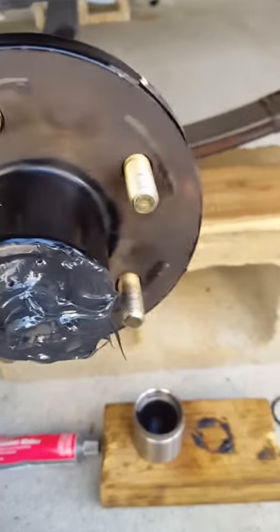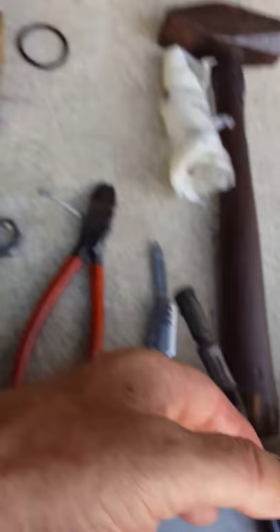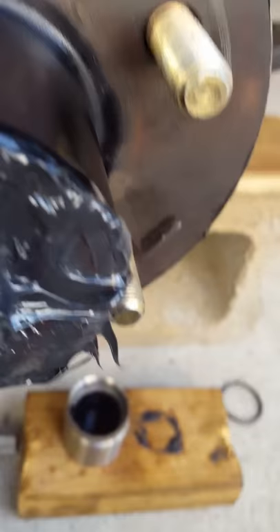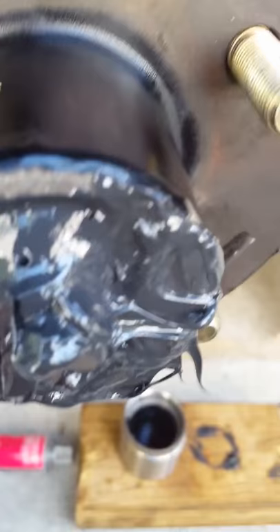This is the hub installed. You've got to cock the hub a little bit to an angle to get this grease fitting tip right here to go in right beside that. You push it in and fill this hub cavity all the way full. When you start to see it come out, stop and rotate the hub a little bit to get the lube mixed up. Then you'll see another gap on the opposite side — stick the grease gun nipple in there and pump it till the grease comes all the way out.